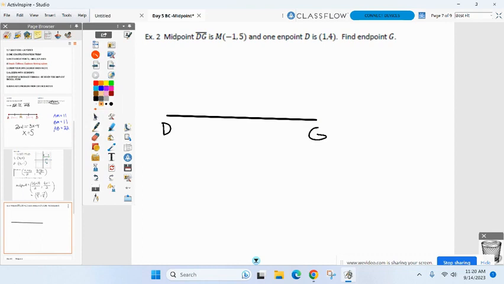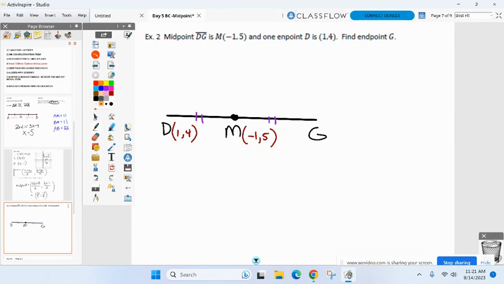And it says M is in the middle, right? M's the midpoint. And just get used to this. If M's the midpoint, go ahead and put the markings on right now. Just get in that habit. Oh, midpoint. Boom, boom. Hash marks. I know those are congruent. All right. M has a coordinate of -1,5. And D has a coordinate of 1,4.